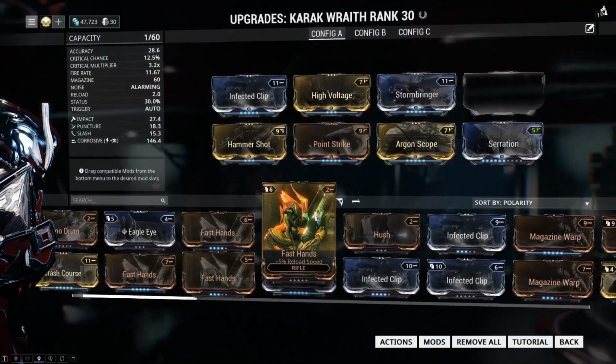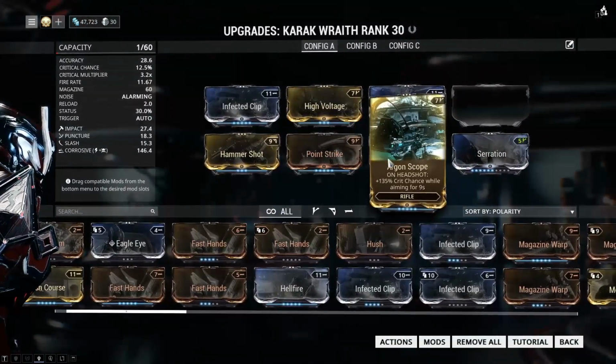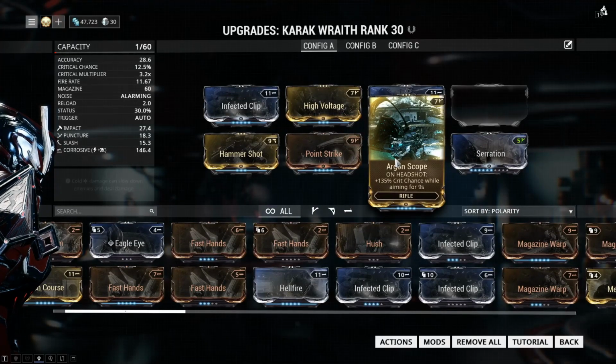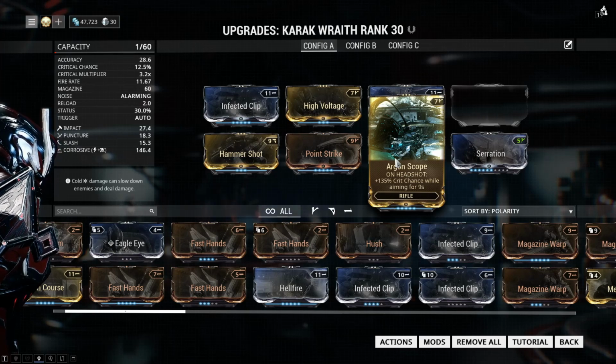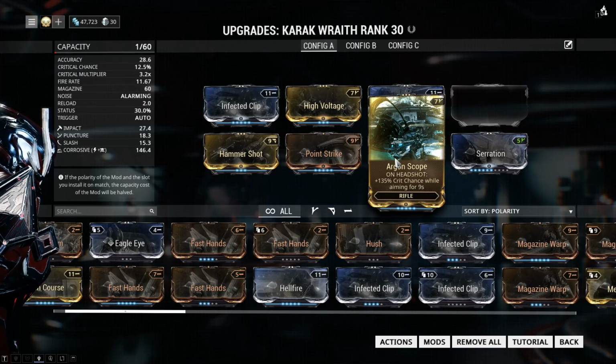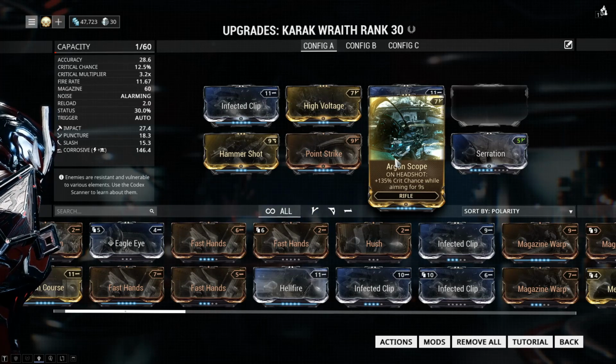So yeah, and now we have these two mods here. So again, I talked about Argon Scope, extremely important for this weapon. Again, as I said before, you could probably build a status one on here. Again, I wouldn't recommend that status one. Probably not as strong as this Argon Scope, and there's way better weapons. Like I said, Ignis before. Really good weapon if you want to get a status weapon.